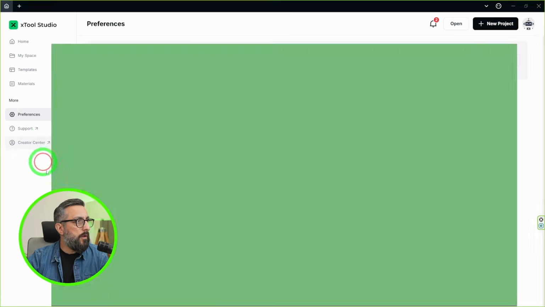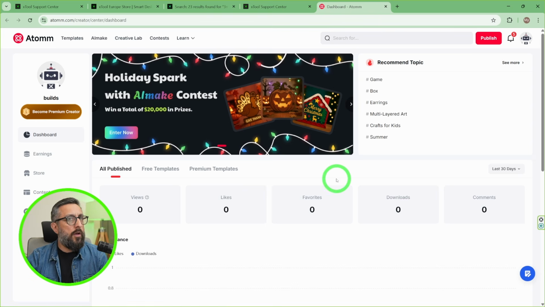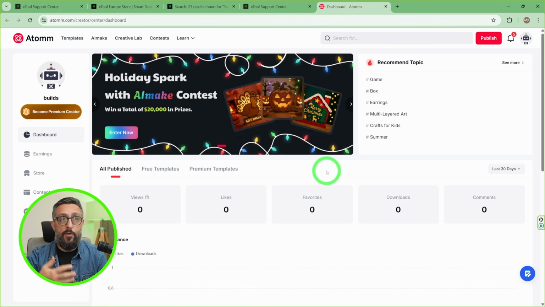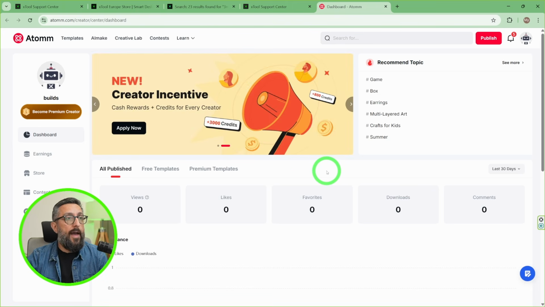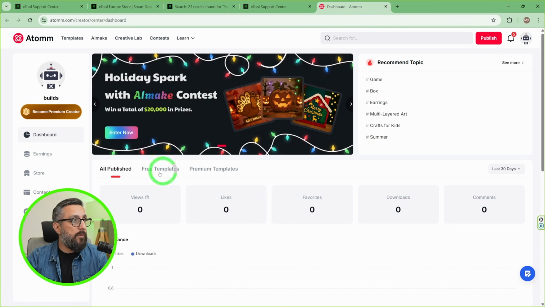Indeed. And then Creator Center. This Atom, this Creator Center is something to really look into. I think I could probably make a video just on this topic because it's a good opportunity to showcase your project and also earn some money. If you become a premium creator, you sign up, you go through the approval process, you can start earning some cash with your creations right away. You know, digital files, people buy them and you get paid. Something to look into.